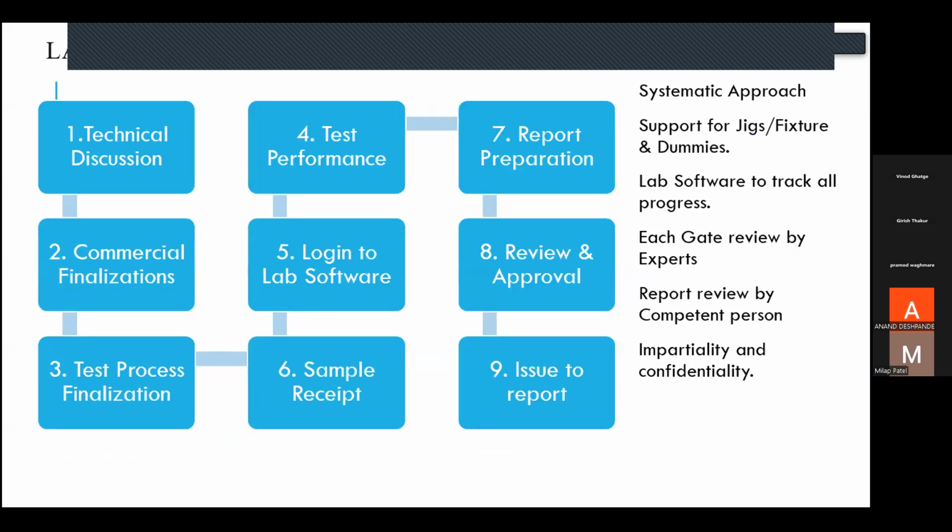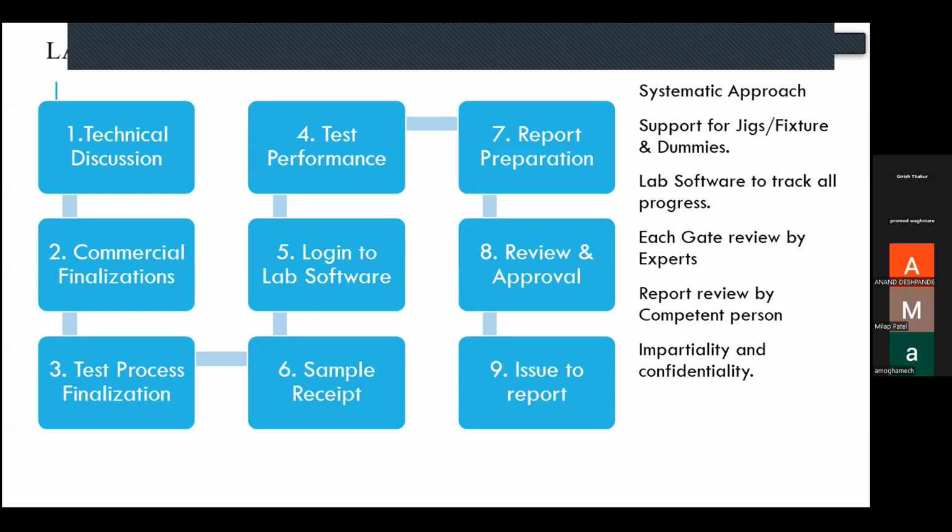Okay, so how do we do it? Once we decide the test program, how we do it as a laboratory, this is the simple process flow by which we do the testings, not only impulse testing, but whatever testings have been asked of us. We initially do the technical discussion with the end users, clients, or customers. Then commercial finalization happens. Then test process finalization happens. If there is a standard test, then maybe you just need to tell us the standard, and we have almost covered automotive and aerospace and other standards. But of course, if there is a need and expectation that you need to customize the test specification, we have the experts and we can take your help, or maybe the end applications, to develop the test program to carry out the testings. Then we do the test performance.